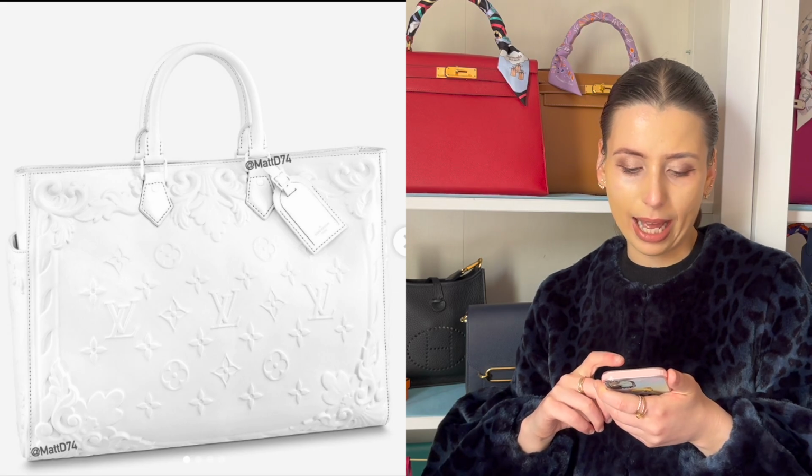What can I say? We've also got this sac plat bag, which I really like. It's called the ornament sac plat, and I think the reason it's called that is because it really looks like an ornament, basically, because you can actually buy bags at Louis Vuitton that are ornaments, and they're like porcelain or something with white hardware, and this bag looks like porcelain because it's all white, and then the hardware is also white.